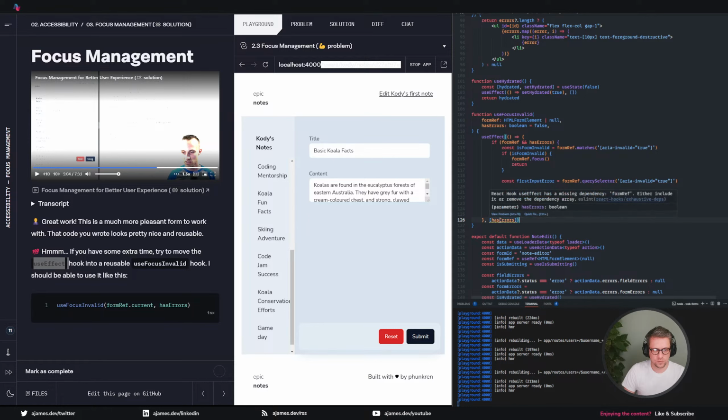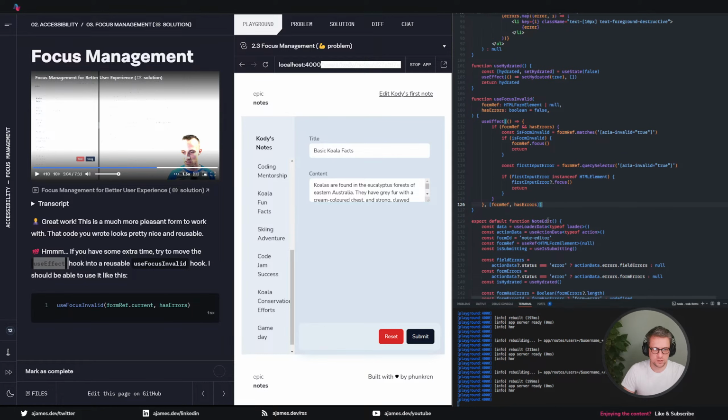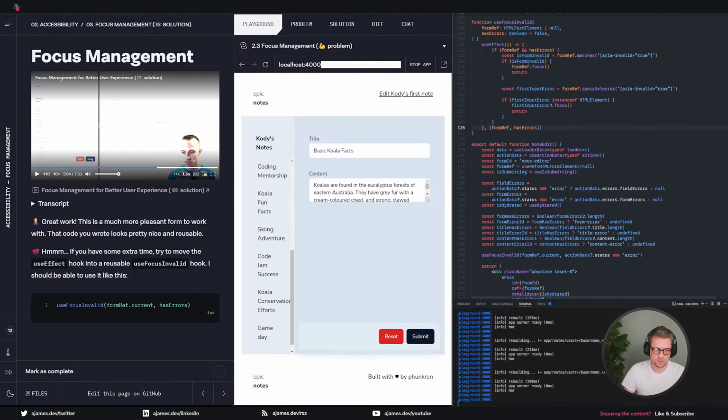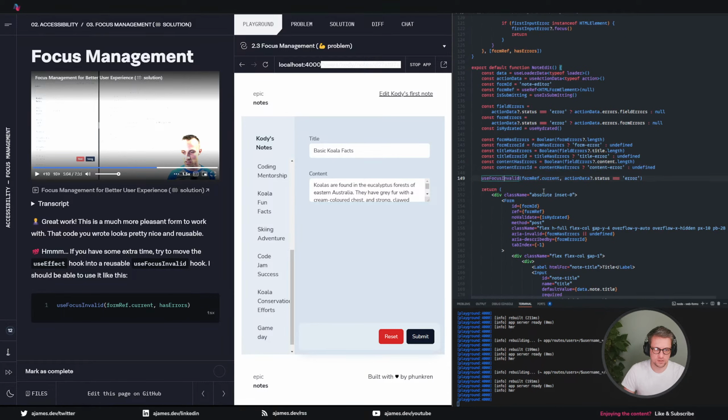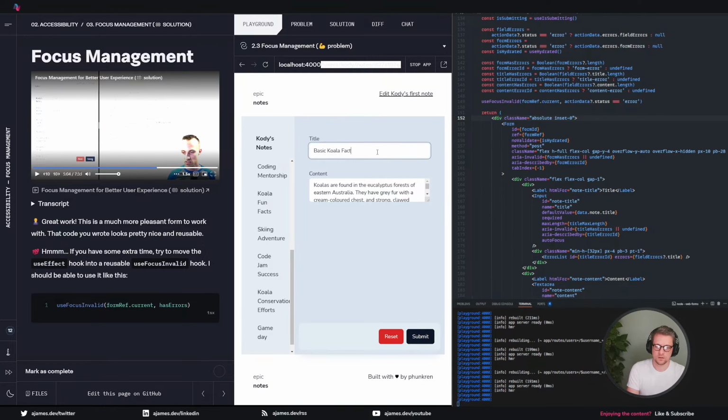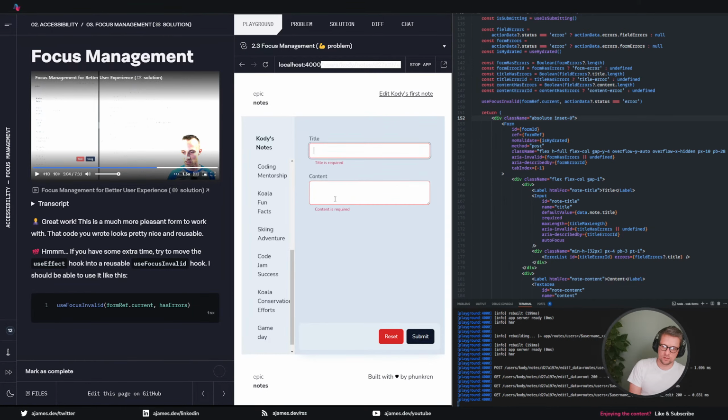I wonder if we need formRef here. Yeah. There we go. That should work, right? I don't think we actually need to return anything because you just want to use this. So if we save this and then we do this, there we go. Both are errored, and this goes to the front.